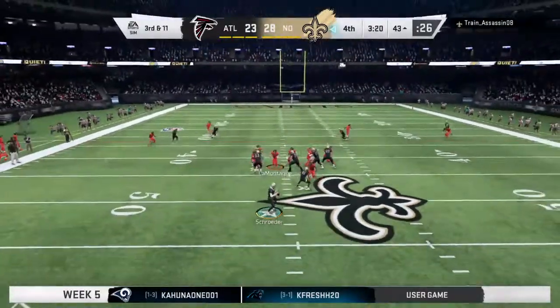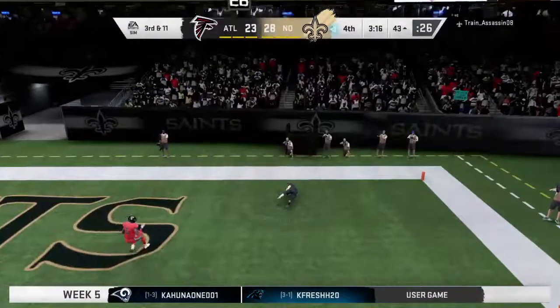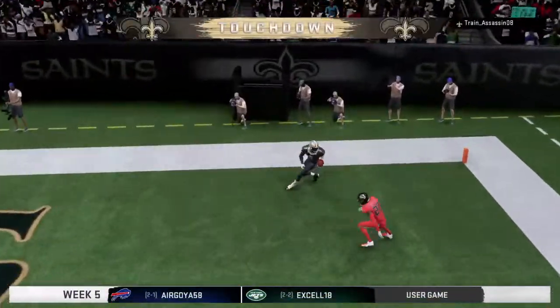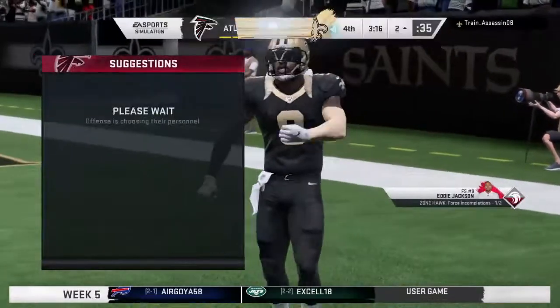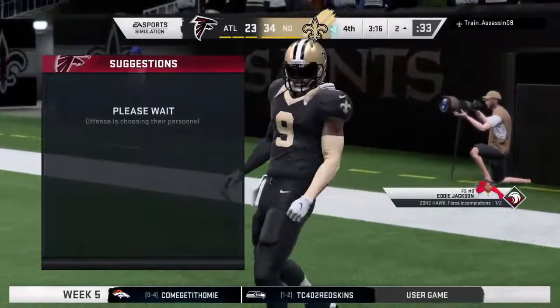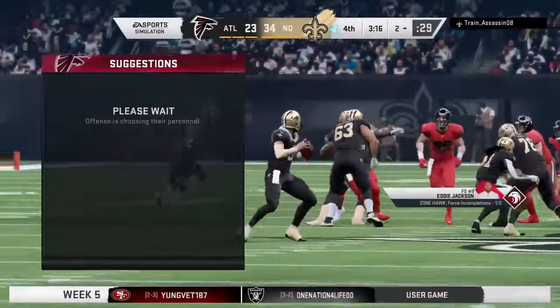Off the play fake. Trader. He's going to let this go for the end zone. And he's got it. Touchdown, Saints. Brashad Perriman. His 3rd touchdown of the game, his 8th on the year. And the Saints able to stretch that lead out further.